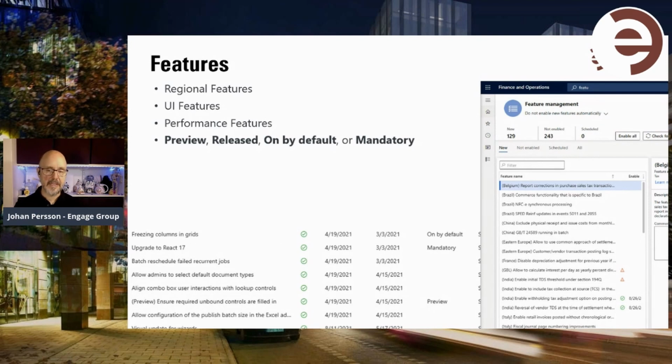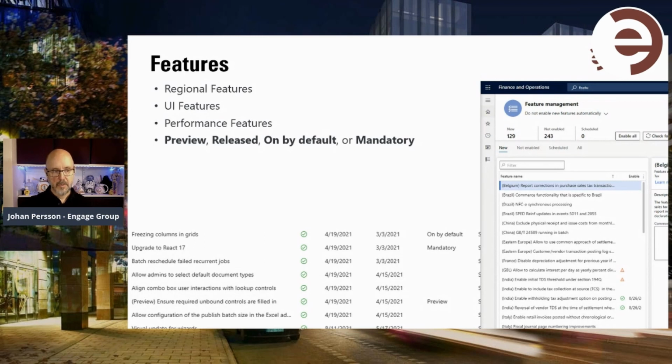So what do I think of these features? I actually think that you should try to aim for having all features enabled. That should be your goal. The reason for that is that I think when Microsoft is testing their code, their new version, they are testing it with all of the features enabled, which means that if you're testing it when they're not enabled, you might not really see the full effect of the system.